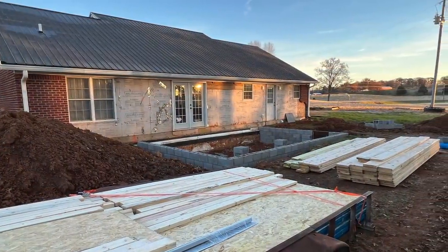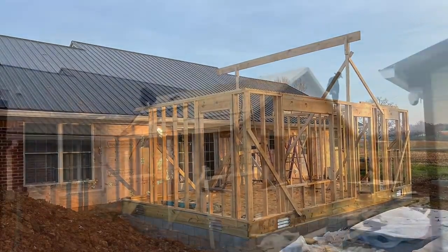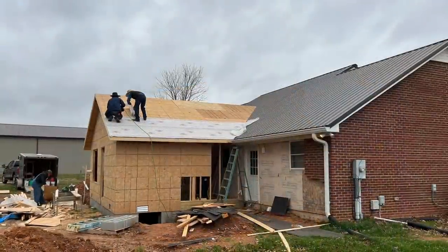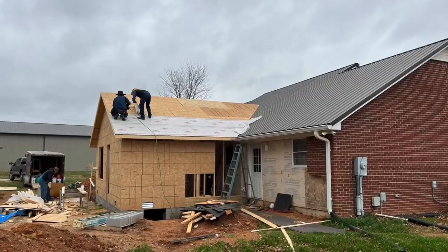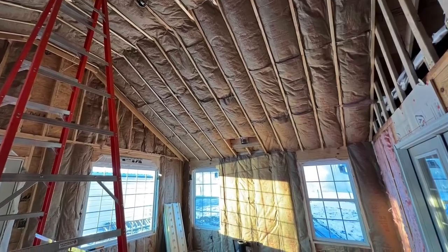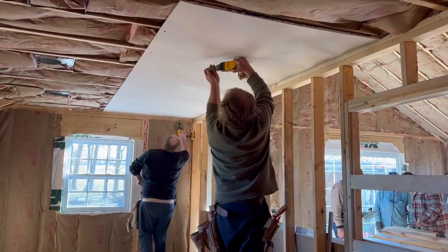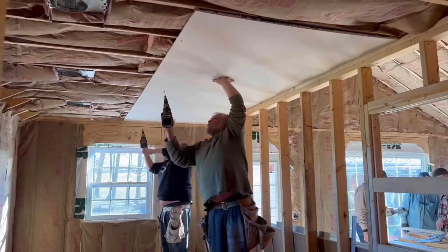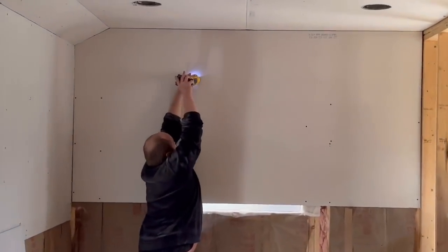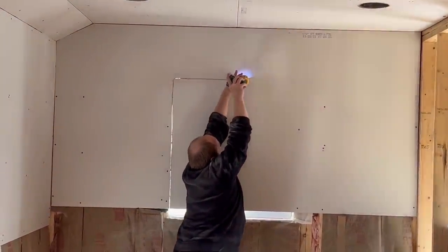We went and got a loan, borrowed the money, and the building started coming up. And here you're seeing the progress, and it's been coming along very nicely. We've got a great builder that's been working with us and helping us out along the way. Here's a view from inside, and what we decided to do was to split this up into two rooms. One is going to be our bonus room, sunroom, extra den. But this part here where they're putting the drywall in is going to be an office, mostly for Tangie so she can have her own office space and work.